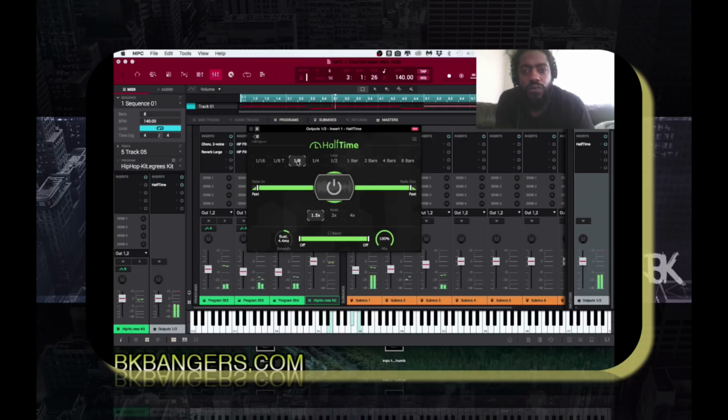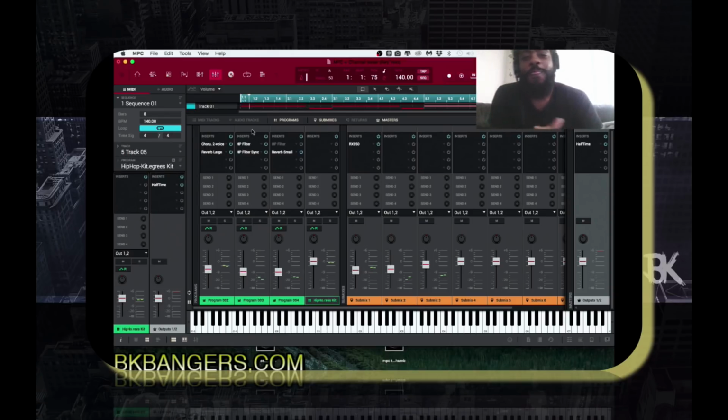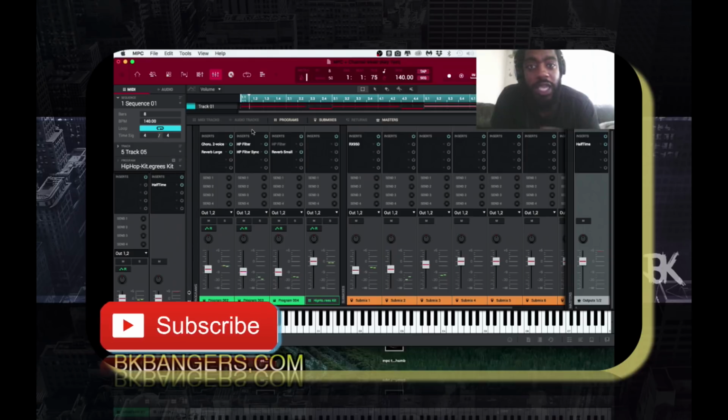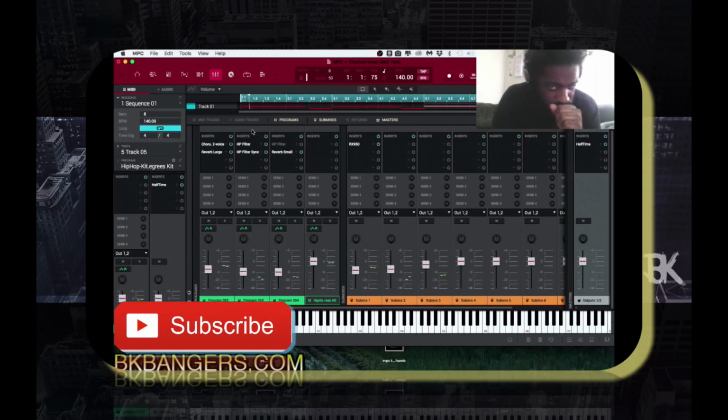So yeah, man, that's really it. That's all to it. Once you have your one shots, you know what the key of the one shot is. You simply put it in the key, open up half perform mode, chromatically play out some chords, chromatically play out a melody, layer some drums, alter the sounds, tweak sounds so it becomes your own.